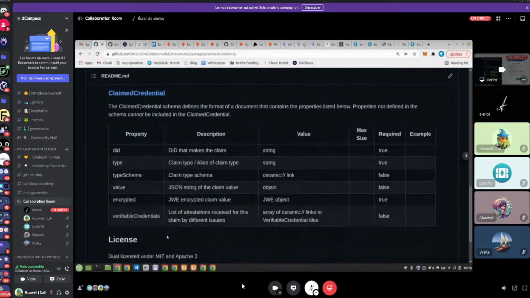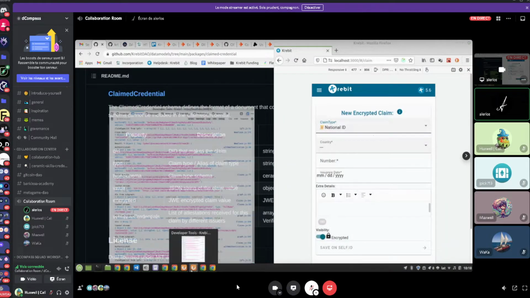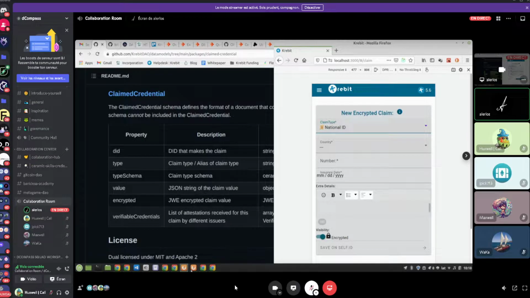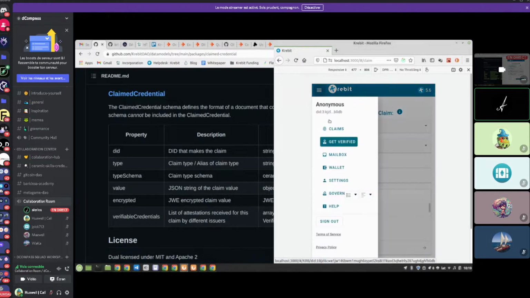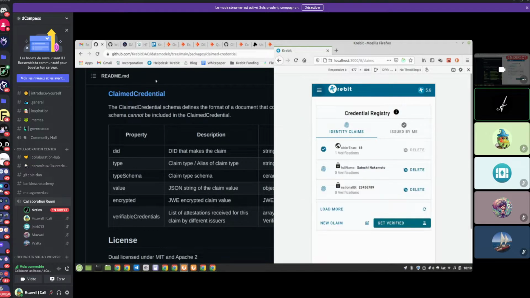Okay, cool. So far we have just created some claim credential documents for this DID, and the ones that are encrypted have a JWE encrypted to this same DID. The ones that are public have the plain JSON in this value field. So that's the difference between these two types of claims.